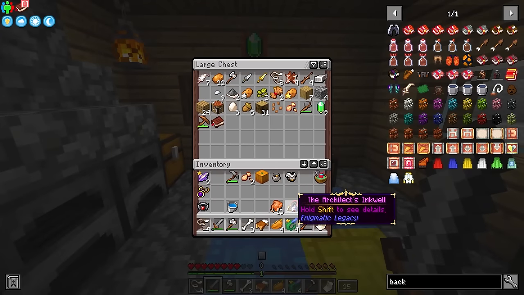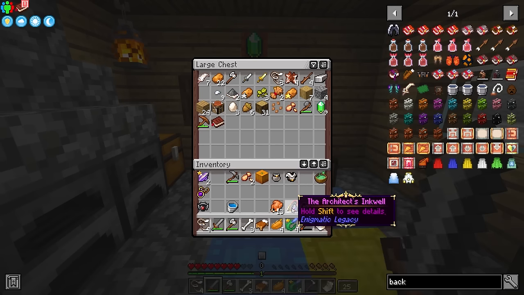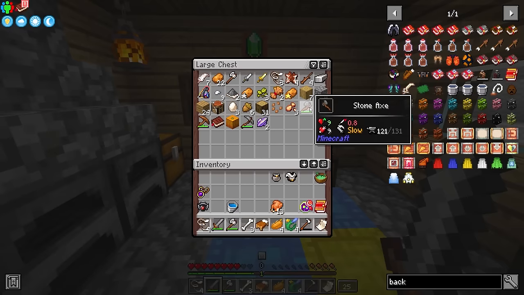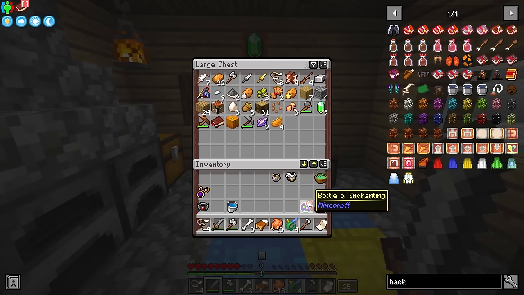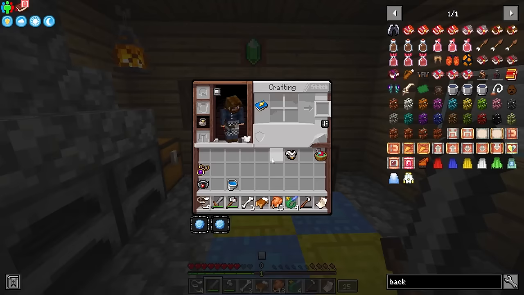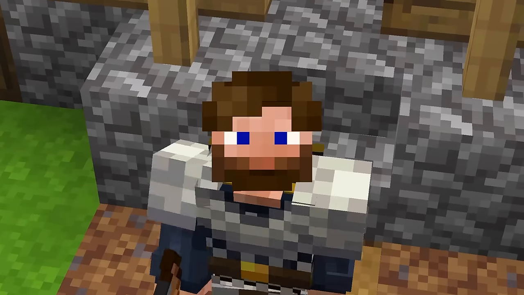So I ended up finding the Architect's Inkwell, and this thing's pretty cool. It allows us to modify, it looks like, format color codes and things like that on items inside of an anvil. So that's kind of neat, allowing us to design our own items. But amethyst shards, that's what we ended up getting from breaking that crystal. And so yeah, an enchanted book with permafrost and respiration on it. And I did grab myself some chainmail gear, so now I look pretty snazzy.